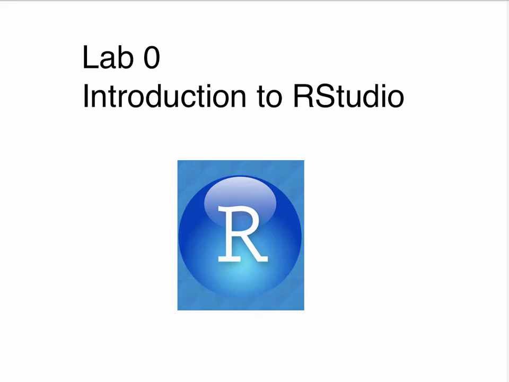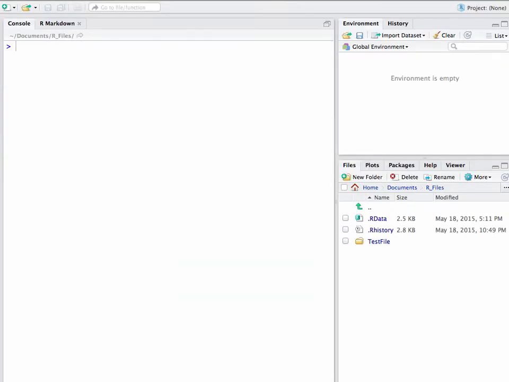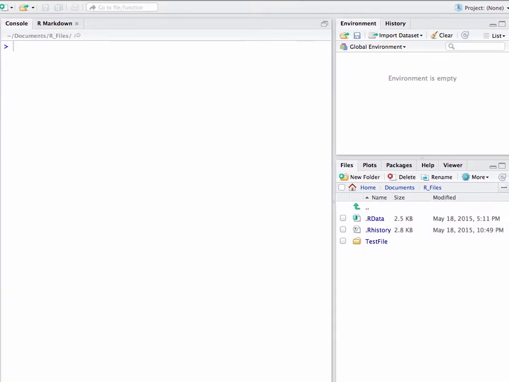So we need to start up R Studio. Go ahead and get that fired up if you have not yet done that. And you should be greeted with an environment that looks similar to this. So we should have an empty console. You shouldn't have anything over in your environment, or you should see just your basic files over here, okay?